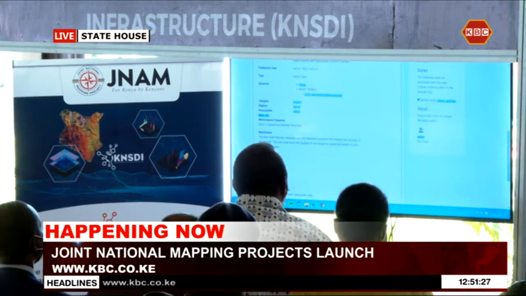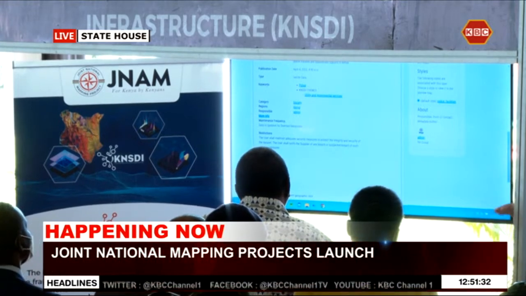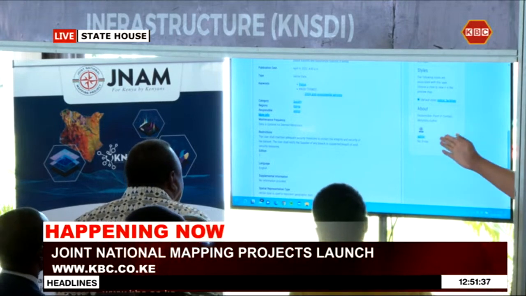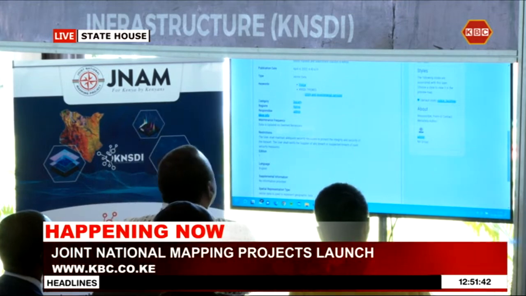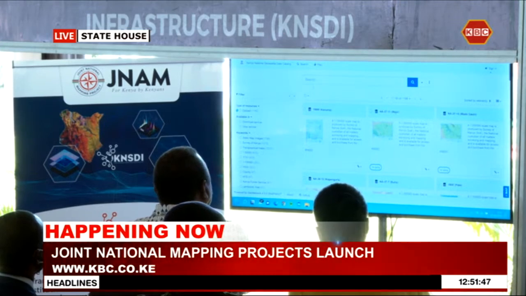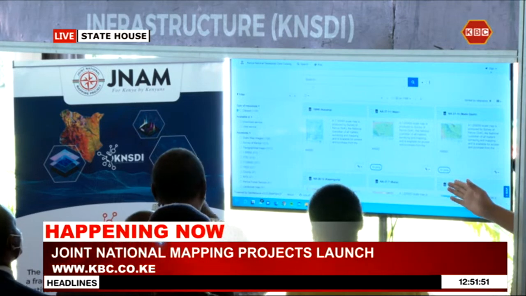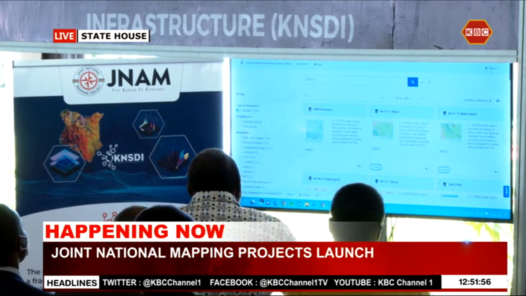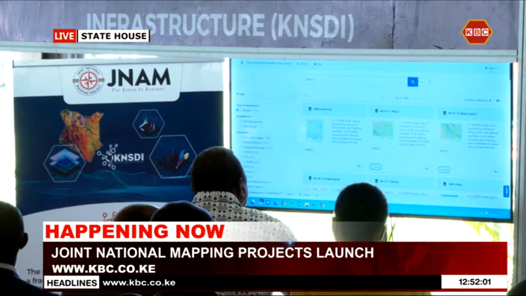You're also able to see who is the point of contact for this data set. So if you have any question or you want to seek clarification from this portal, you can click this link and you're able to contact the administrator. Yes. Your Excellency, the topographical maps, the county maps, the land use maps have also been documented and published on an online catalog as well. All the 810 topographical maps at 1 in 50,000, a total of 1,166 maps have been published online.